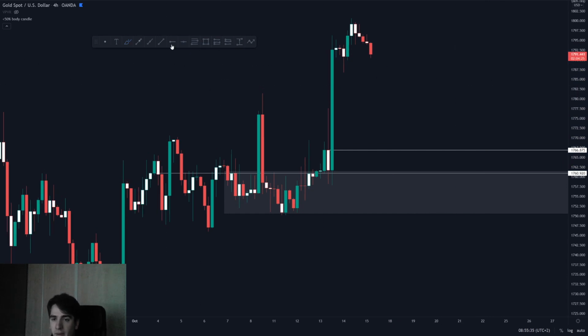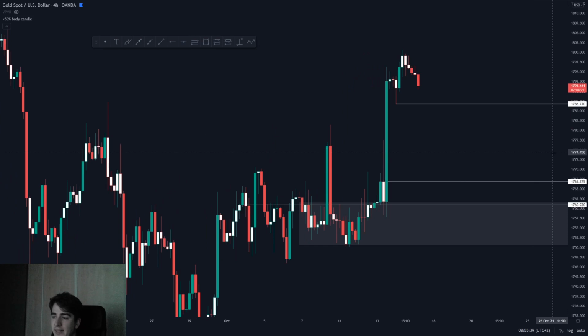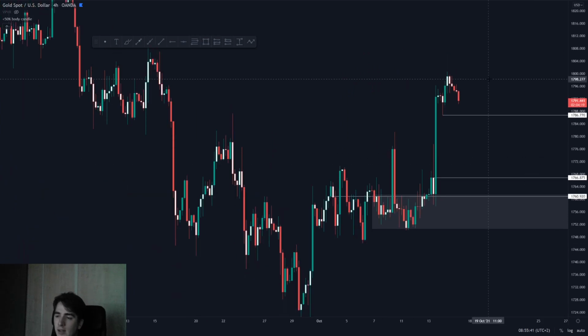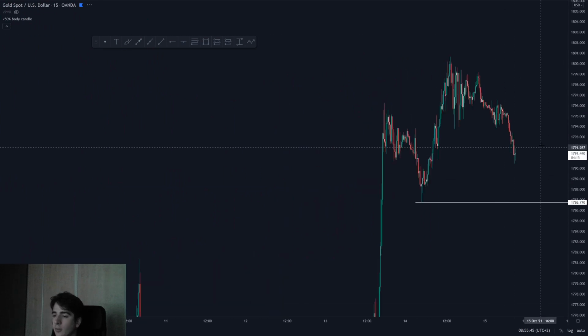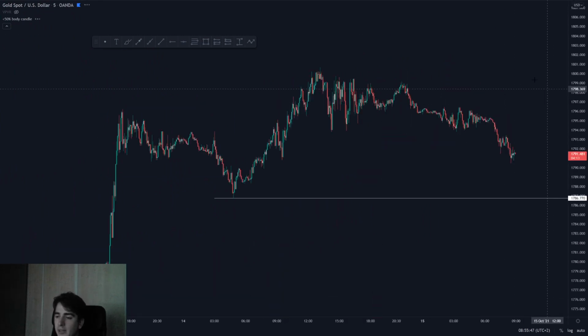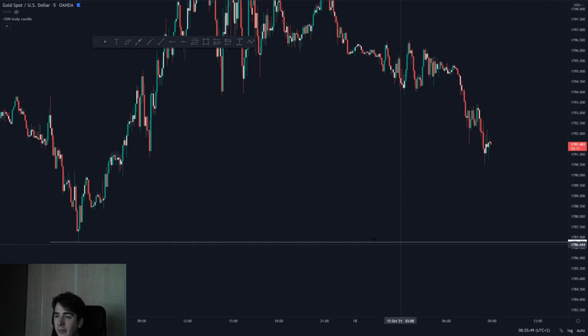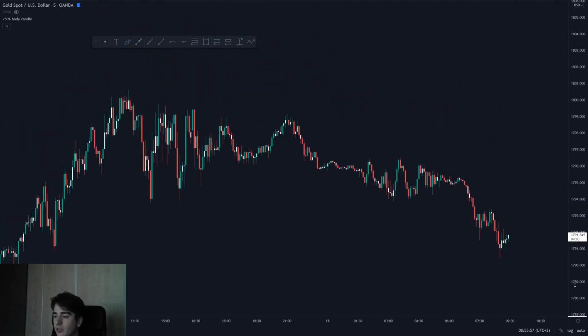For now, my main focus this morning is going to be on this level of 1786.770, to see if we see a fake out on that, to then trade that fake out and take some lower time frame longs. So what I'll be doing is mainly focusing on the 5-minute time frame to then see if we see a fake out on that swing low, and then potentially trade the lower time frame uptrend back up. So that's going to be my main focus for today.